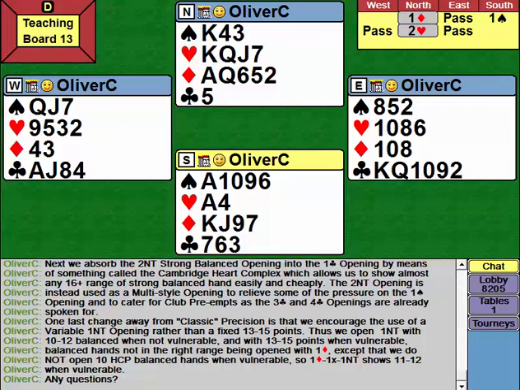We play Lebensohl over a reverse in OCP. So here, if South just wanted to give preference to diamonds, they could bid two no trumps, which would be Lebensohl. North would bid three clubs forced. And now South could show a hand that just wanted to play in three diamonds by bidding three diamonds.